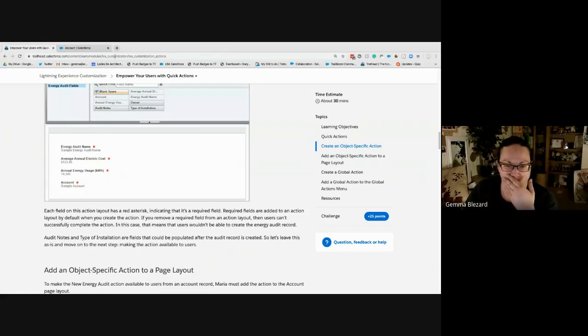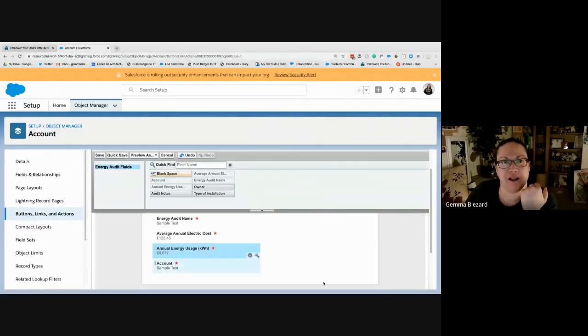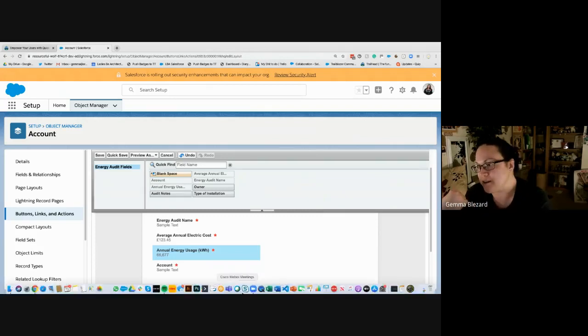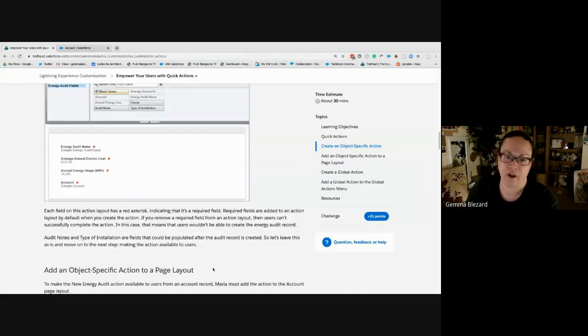If you take a required field off, then users can't complete the action. And this is why it's really important when you create your fields to really consider, is it really important for this field to always be filled in? Whatever decisions you make around your config will have an effect in other parts of the system. And as you become more familiar with this sort of thing, what seems like a very small thing becomes more important when you consider how much you want your users to like the system. Anyway, I'm going to leave those as they are.